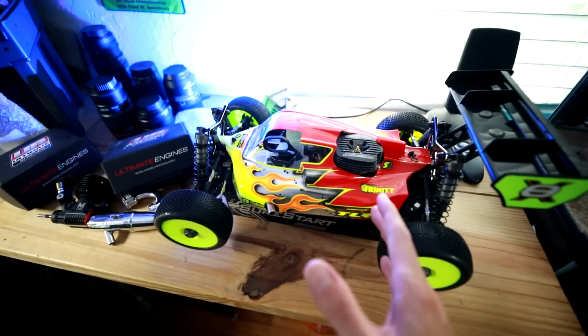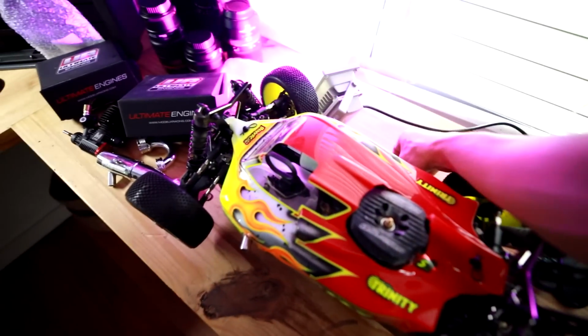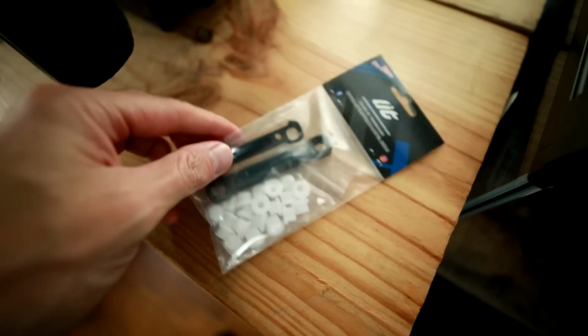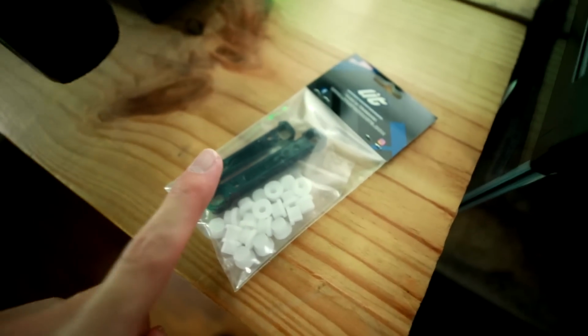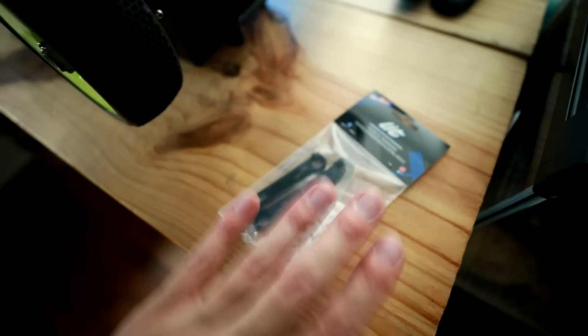and then we'll probably do a whole video on this when we put this motor in here and get it prepped to run for the first time this season or whatever again, because we have some other pieces that I'm pretty excited about. Rear pill system, which I'm super stoked to try to get some extra adjustability out of the rear end of this car and just see how it responds.